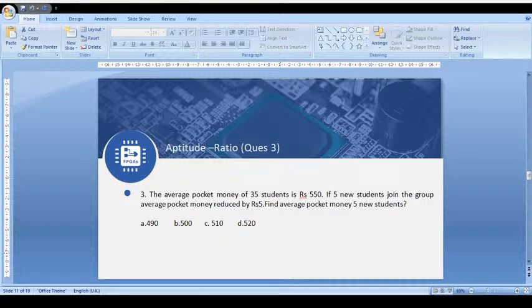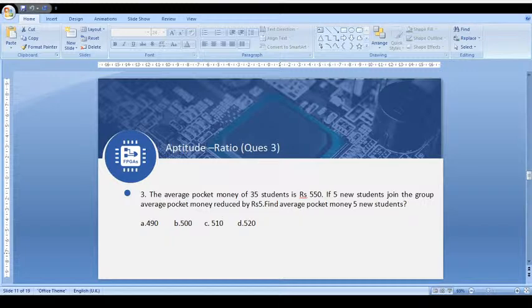Okay. Then what I observe from here, for every one unit of student, it is increased by 5. That is plus 5 here, plus 5 here, and so on. That means 1, 2, 3, 4, 5, 6, 7, 35. There is a total increment of plus 35 here. Then to maintain the same amount from the top and from the bottom, we must deduct 35 from this amount. That means the average pocket money of the 5 new students is 545 minus 35. That means 510. That means this is the answer.